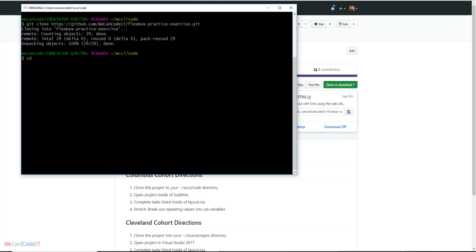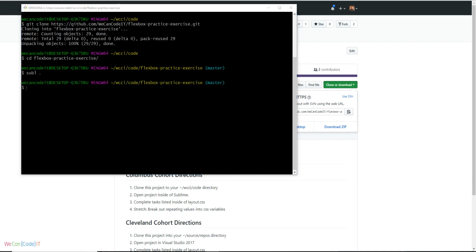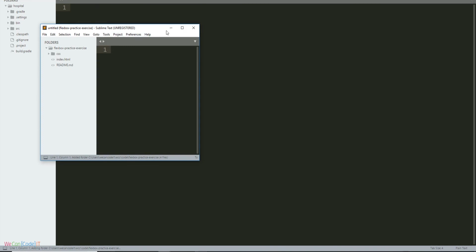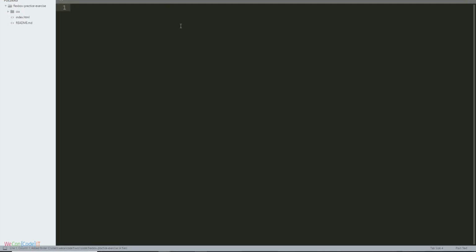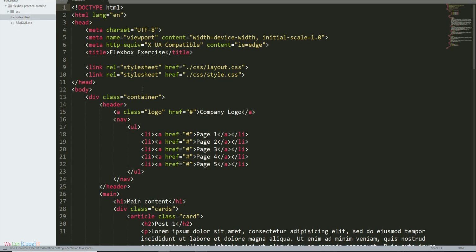And then we can navigate to our Flexbox practice exercise. And then once we're inside of wcci/code/Flexbox practice exercise, we can go ahead and hit that subl space dot command to open this directory inside of Sublime. So notice inside of Sublime, we have our Flexbox exercise.